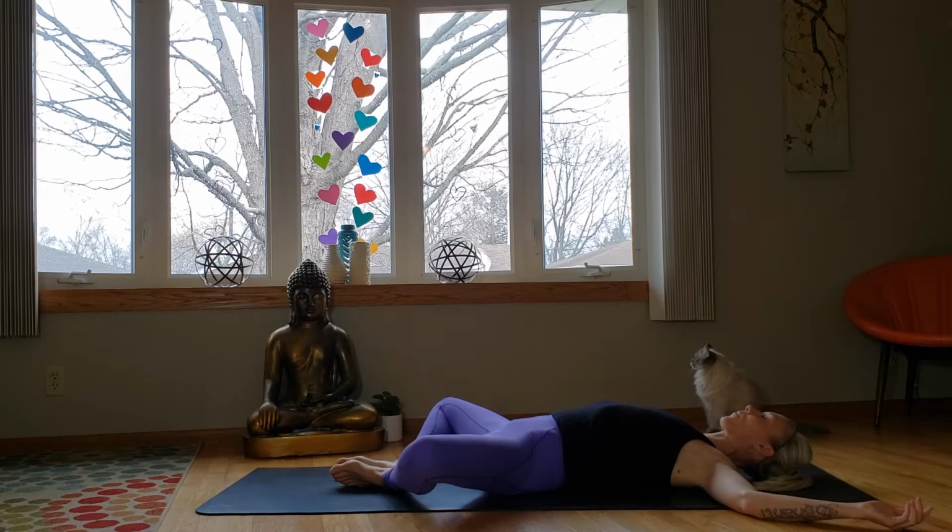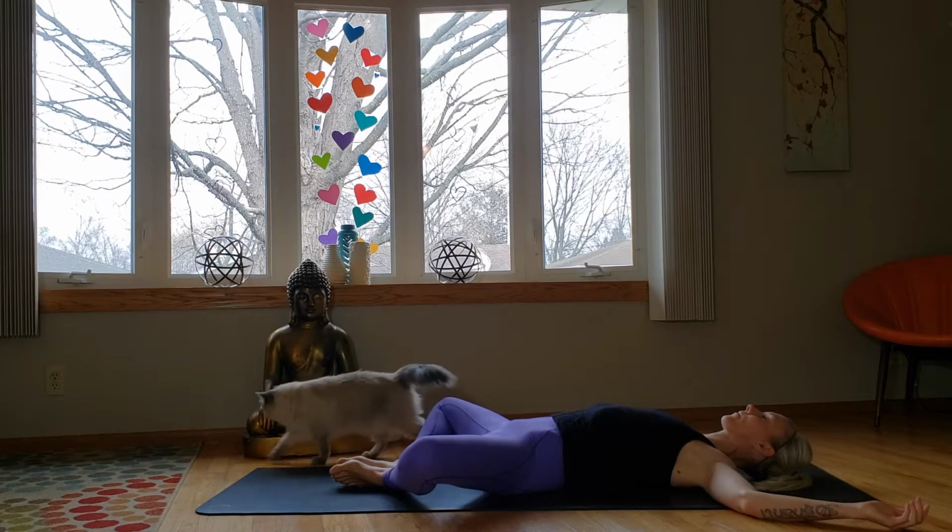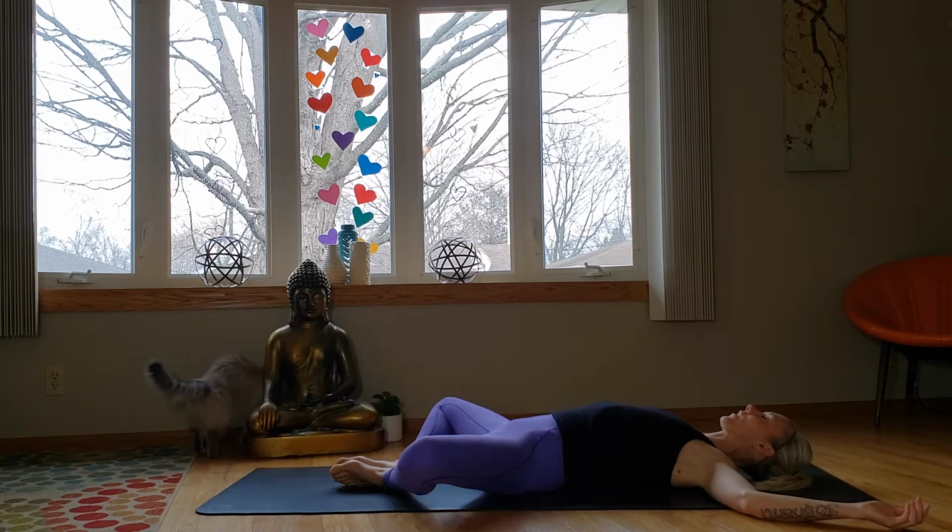Now we get to focus on your breath. Noticing if the breath is up high in the chest or if it's in the belly. Noticing if it is a labored breath or if it's smooth and even. And then just begin to even out the breath. Nice, even, smooth, deep breaths in and out through the nose. And then just observe the breath for a little bit. Begin to feel the rise and fall of the abdomen, the expanding of the back body, the expansion of the ribs.